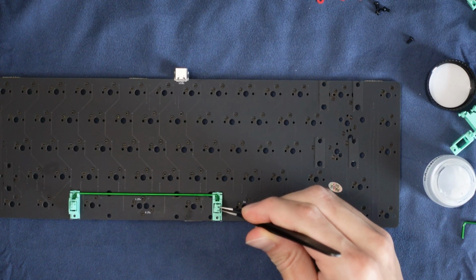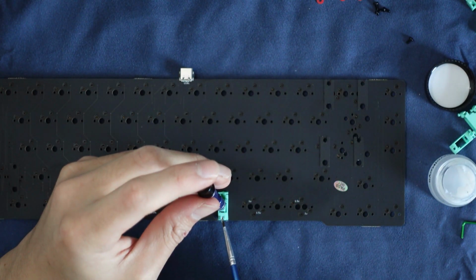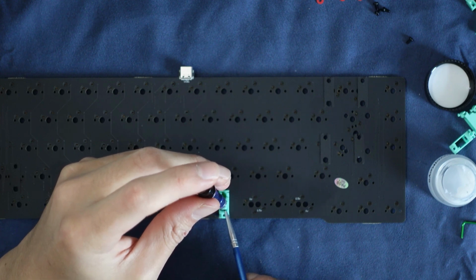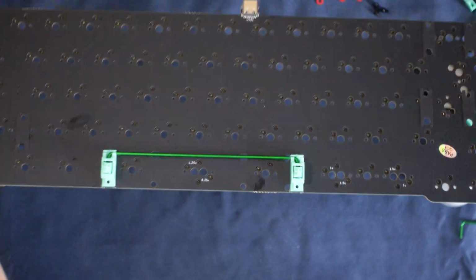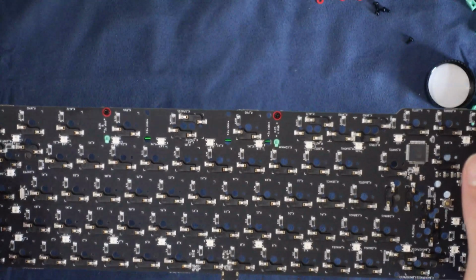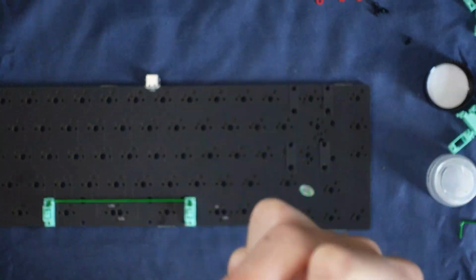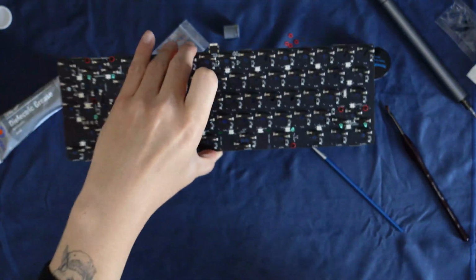And for the final step, I like to use dielectric grease to fill the open ends of the stabs. This is a bit easier to do with a syringe, but a tiny brush works as well. Check out Minterly's plugging the butt method on her channel for a better method of doing this. So yeah, that's pretty much what I do to my stabilizers almost every time I build a keyboard, and I'll go ahead and do that for all of the other stabs and go ahead and screw them on.